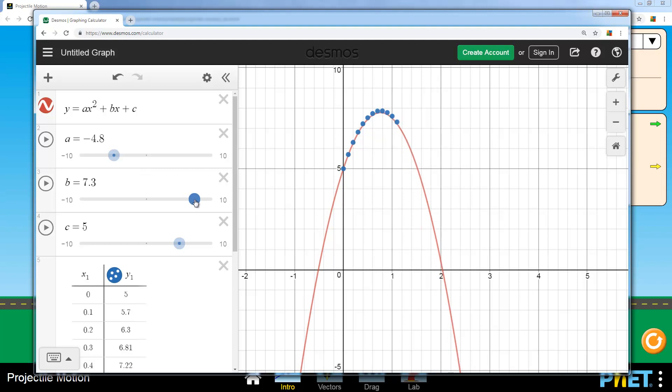This one actually kind of rolls on the axis a bit. And if you get up to 10 here, whatever data you have, and it's not enough, what you can do is click on it. See, I'm going from negative 10 to 10 right now for the B slider. If you click on that, you can change it to go from, let's say negative 5 to positive 15 or something like that. The step is the increments it goes in. So it's going up by 0.1 or tenths right now. So that's what I want. Now, my curve is actually pretty well going through all the points.